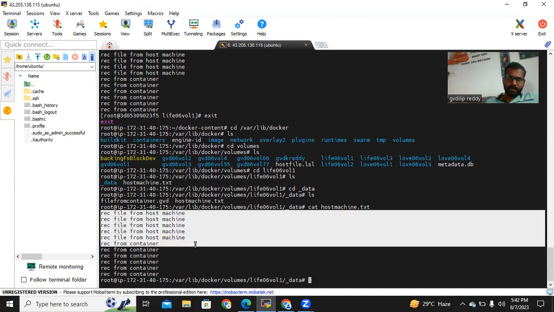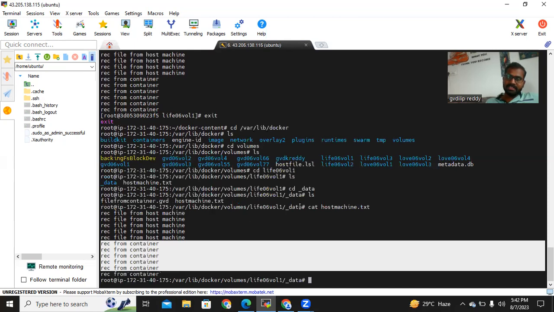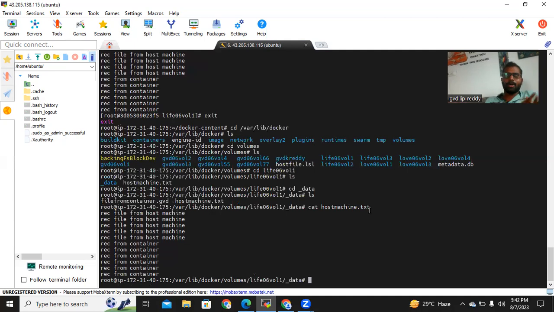See, here I have created only these files, right? Record from host mission. But I created these files inside my container with the same file name. How is it transferred? This is the process of creating Docker volumes. This is all about Docker volumes. We can get the login details, the login history, and data like transfer transactions or application transactions. This is how we use Docker volumes.